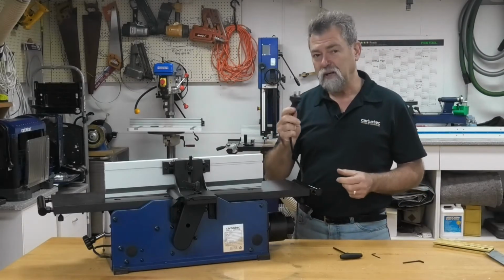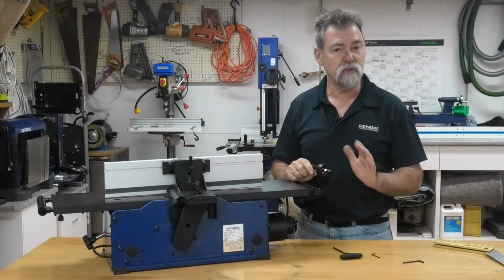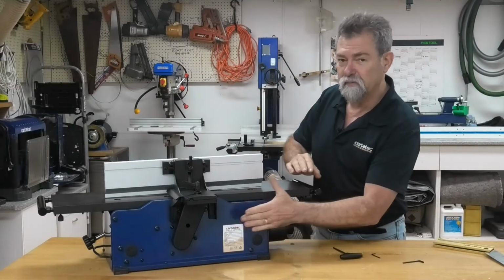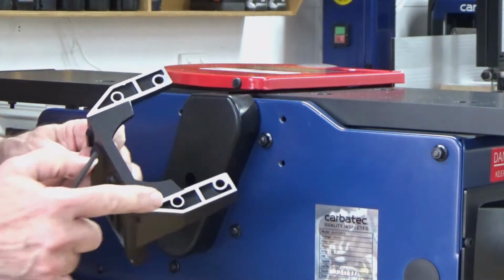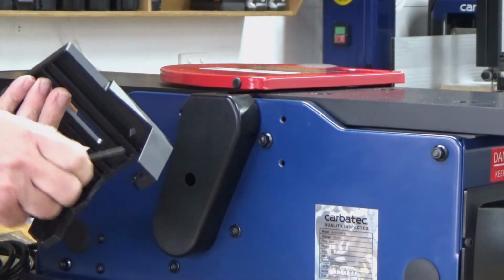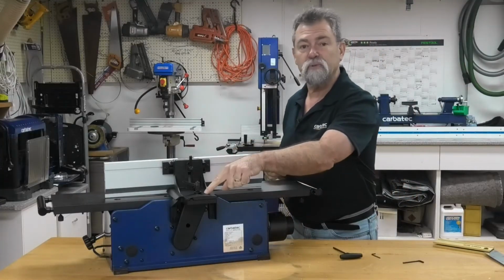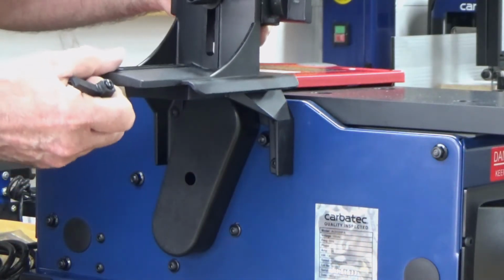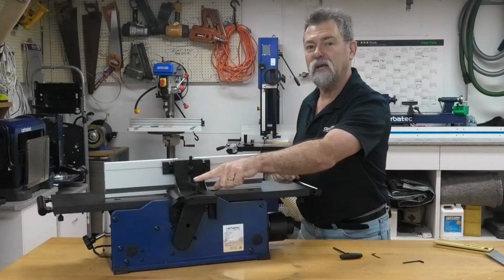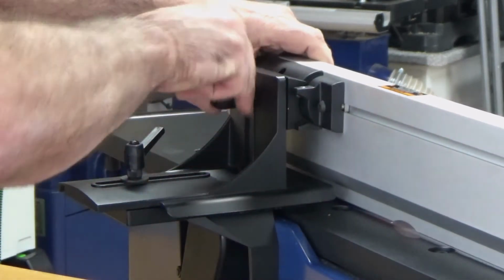Do not plug the jointer's power plug into a power outlet until assembly and setup is totally completed. Remove the 4 screws from the rear of the jointer, this is the rear of the jointer here, and fit the lower section of the fence support into the back of the jointer using those same screws. Connect the top sliding section of the fence support to the lower section using the tilt lever lock assemblies, and then connect the fence to the fence support using the small special nuts.